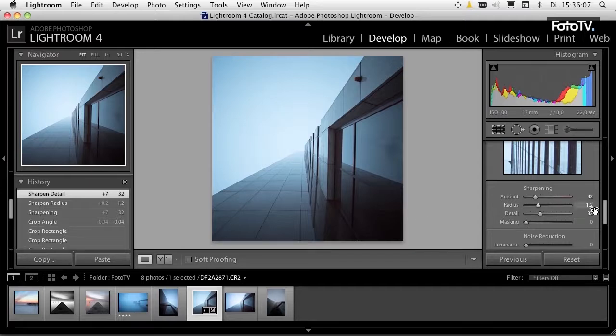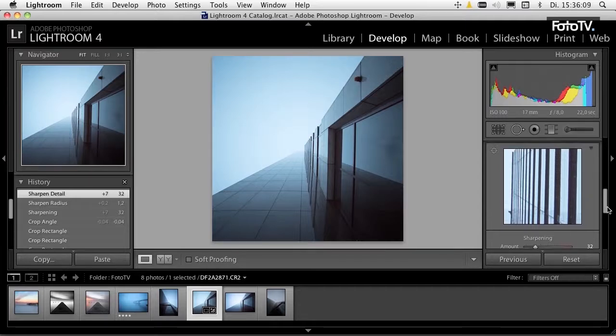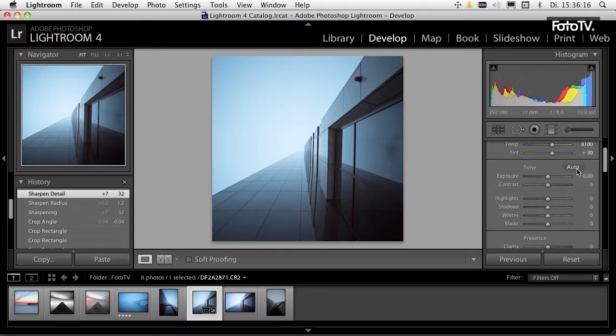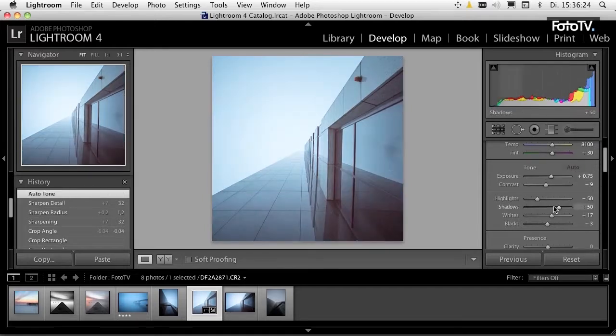So now I've added some details, and before I correct the perspective for this image, I'm also going to go for the auto tone setting. So I'm clicking on auto, so it changes the tones in your image. I think it's a little bit too much, so I'm going to correct it manually, like this.